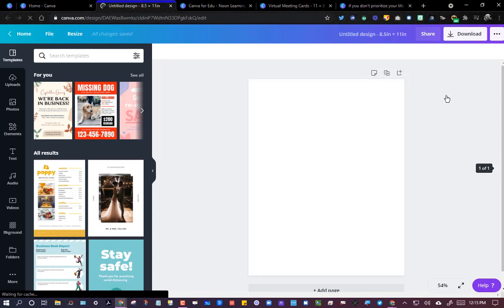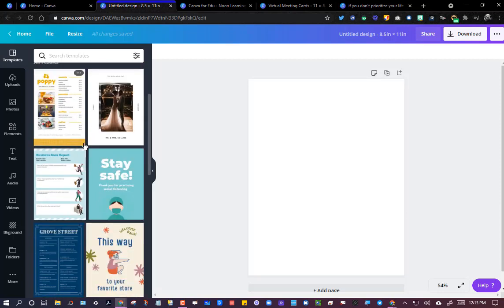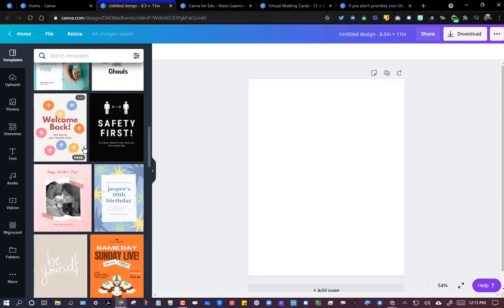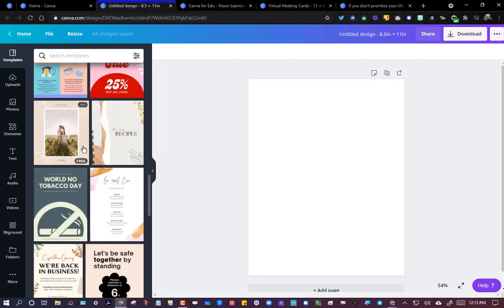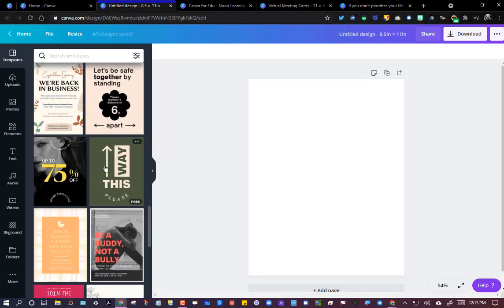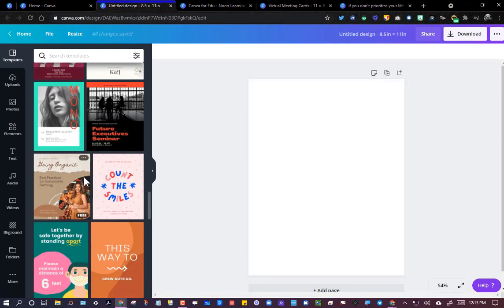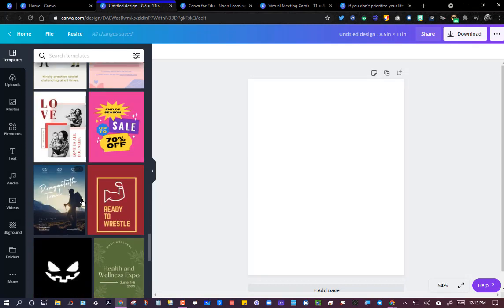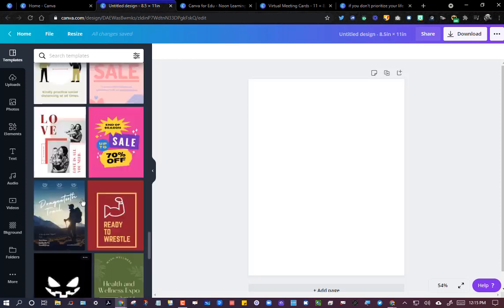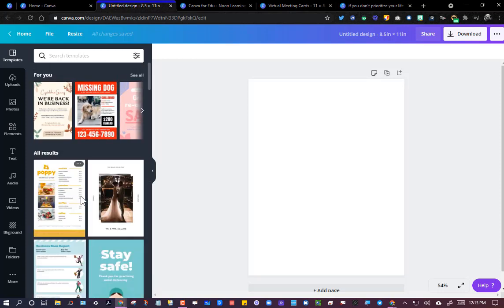And now sometimes people think a blank piece of paper is awfully scary. How are you even going to start? Well, if you get into this and you're like, I don't know exactly what I want to do, Canva's got you covered because you are going to be opened up right away to some templates here. And you can scroll along the side and see what the templates are. Remember I said you can take the templates and make them what you want them to be too. So you could find something and you're like, oh, I want to amp that up and change that up a little bit. Okay.